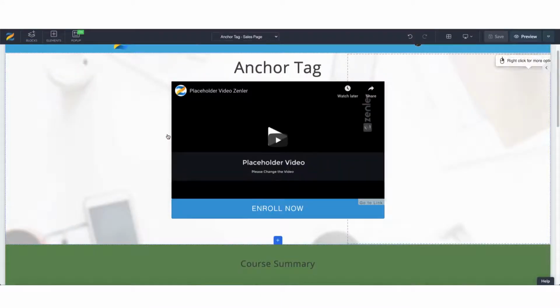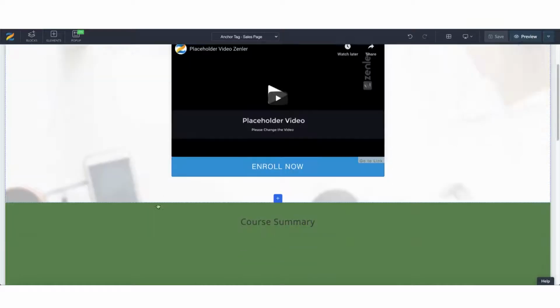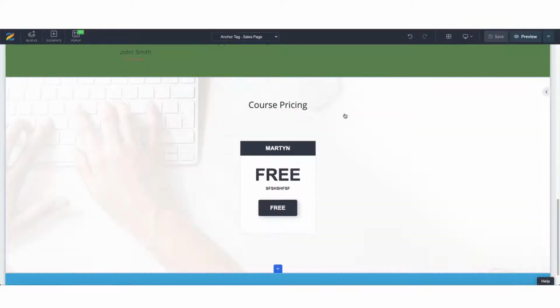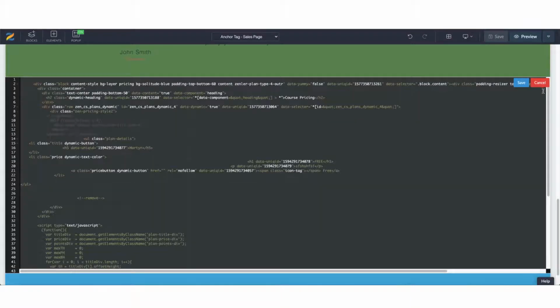So here we are right at the top of your page. We've got the button here, which is the most important thing, which we're going to be coming back to. But firstly, we're going to be starting on the block here. Okay, so you'll see the little right arrow icon here. We need to be going on to the HTML code.